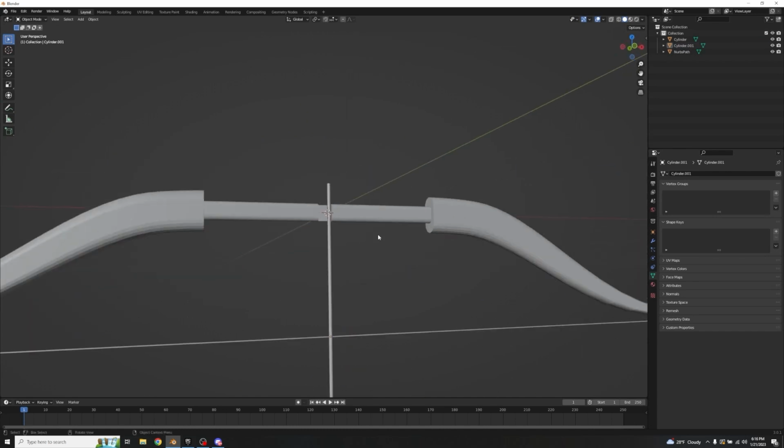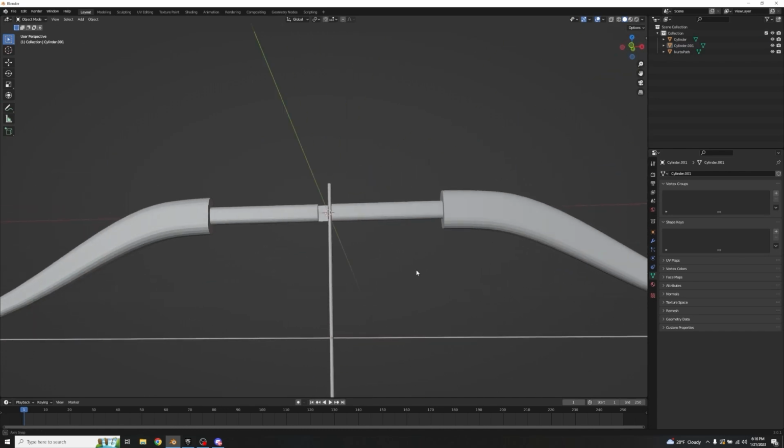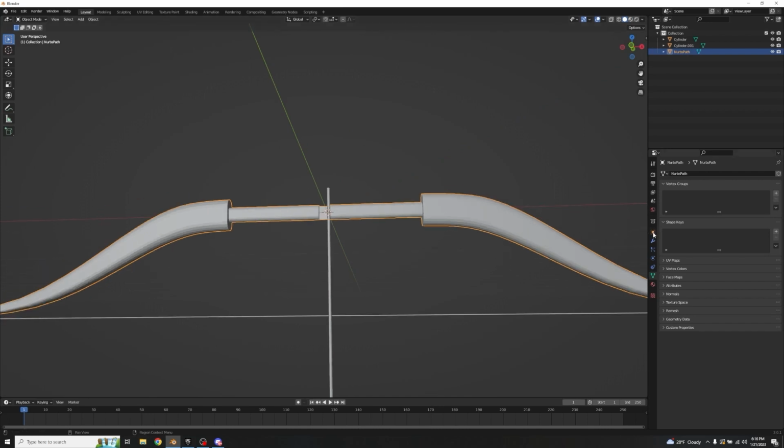It's a really nice looking position. So now what we need to do, though, is apply the scale to our bow. Because if we go to the transform properties here, you'll see location data and rotation data is still zeroed out, but scale is set to 0.5. Before we start doing any rigging of any kind, we want to make sure that scale, location, and rotation are all properly zeroed out. Now, scale is technically zeroed out as 1, but location and rotation should always be 0 before you start doing any animating.